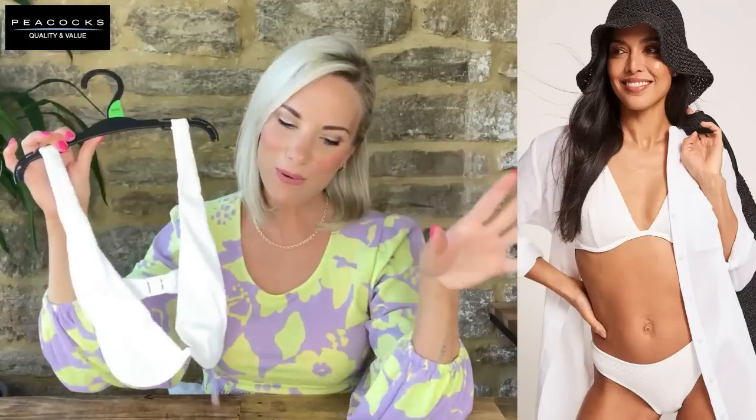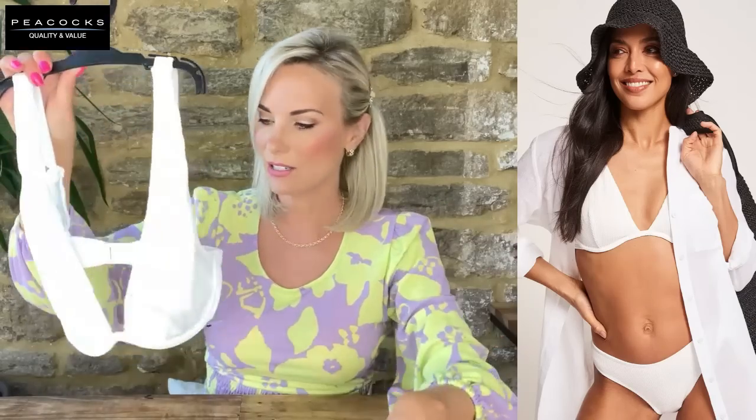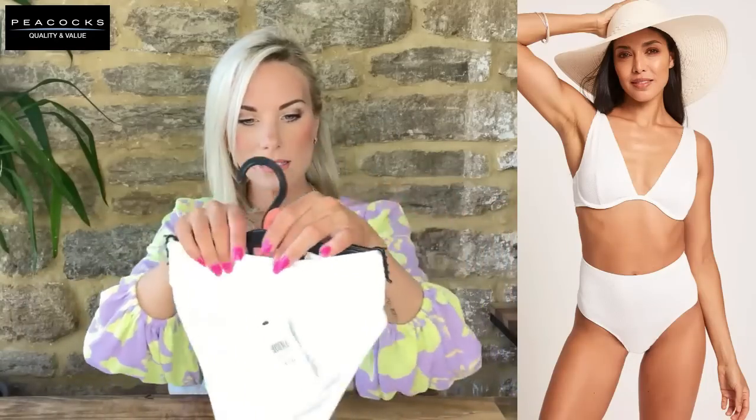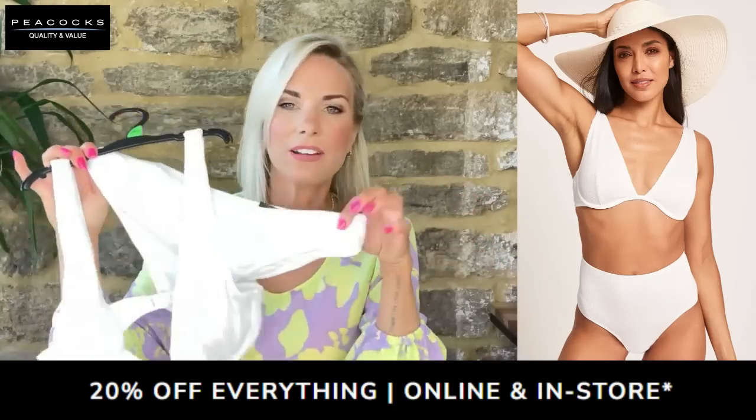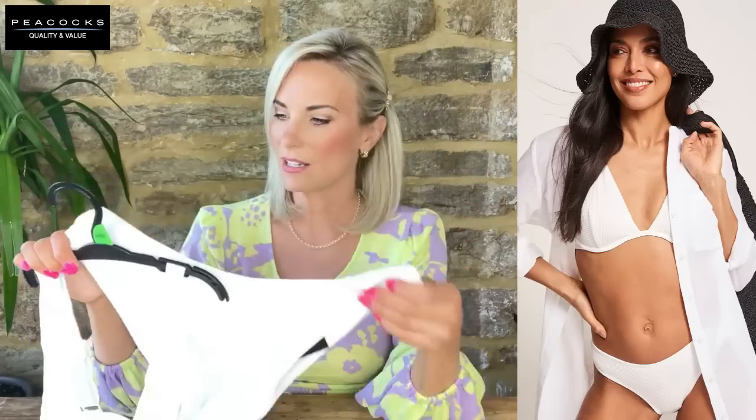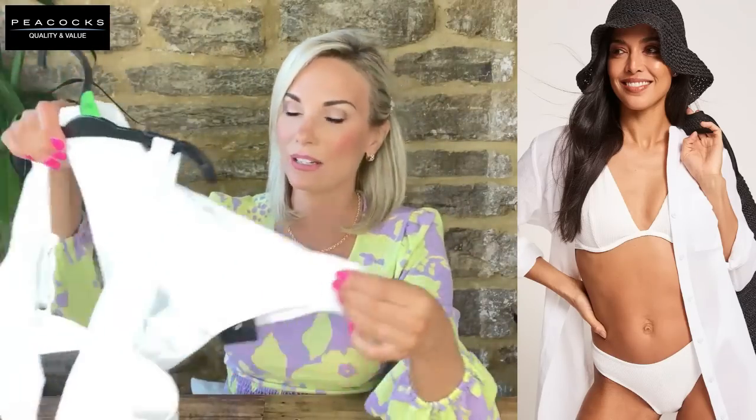Really, really like that. I always worry about white bikinis because you're in and out of potentially sea water, chlorine. They never stay white, do they? If you have any tips for keeping them white, then do definitely let me know. And then these are the bottoms. Again, I don't think they have them in a high waist. I might be wrong, but I just got the normal pants for these ones as well. And these come in at £10, and I got them in a UK 10. This is definitely a set that Mylene Class would like, isn't it? So anyway, £22 for the set, I believe, yeah? Plus your 20% discount if you get in there before midnight on Monday.